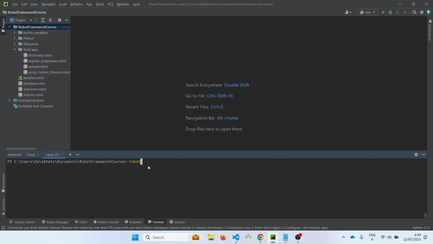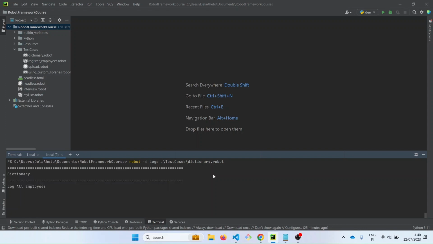So we have the robot command, and then we can skip the tags because we are running all the test cases in the test suite. So let's specify the log directory and then the path to the files to run, and then the test cases directory, and then dictionary. So let's see.